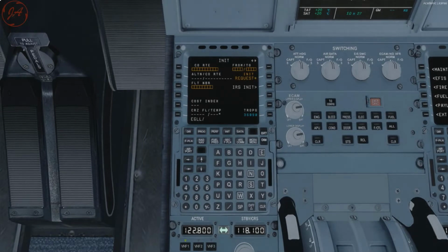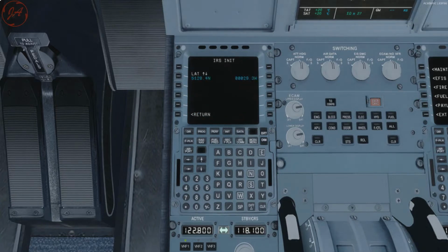So, Heathrow to Goteborg, Echo Sierra Golf Golf, is what we need to be doing today. There's our routing, so we can insert all of that in. We're Speedbird 792, as I previously said today. Cost index of, I have no idea, I think they use 36, but I'm not sure. And cruising today is flight level 370, and the temperature is minus 57 up there. So 370 and minus 57, and that can go in there like that. That's all fine in there. Perfect. So over to init B, and we can just whack the rest of that in, and that gives us all of the fuel predictions.